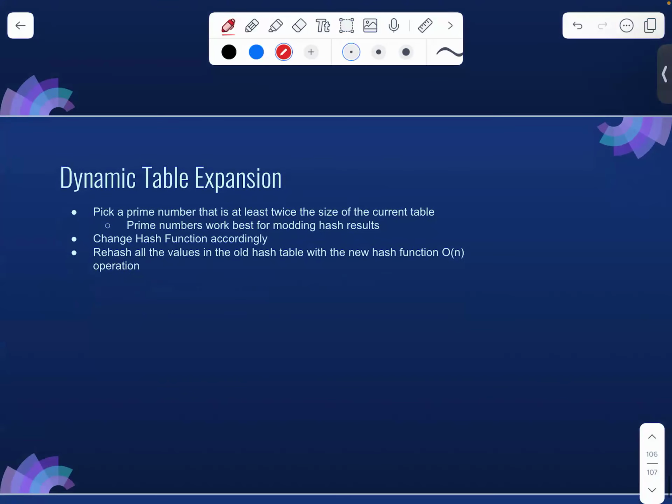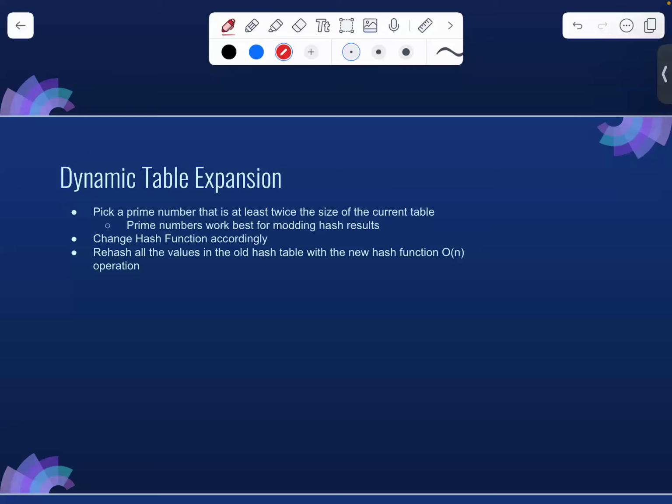And then sometimes your hash table is going to fill up. It's inevitable. So we want to be able to expand our hash tables to store more values. What you do here is pick a prime number that's at least twice the size of the current table. You pick a prime number because those work best when you're modding your hash values, because a lot of the time your hash values are going to be a lot larger than your table size.